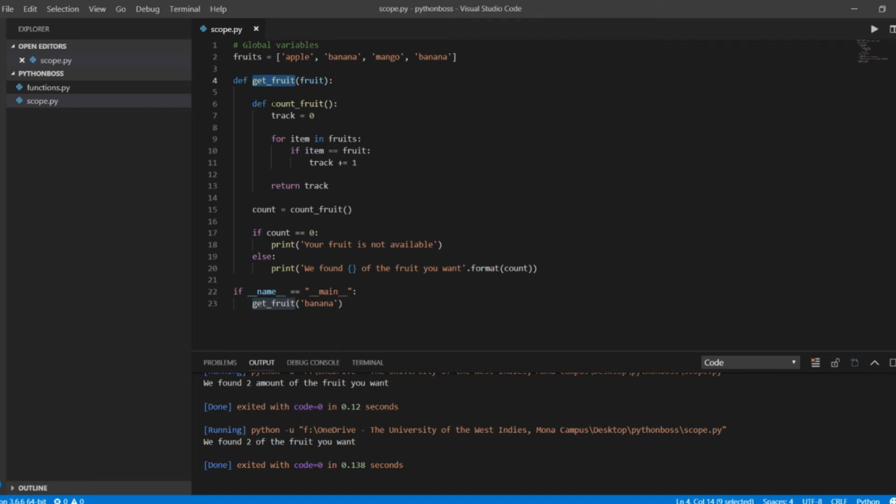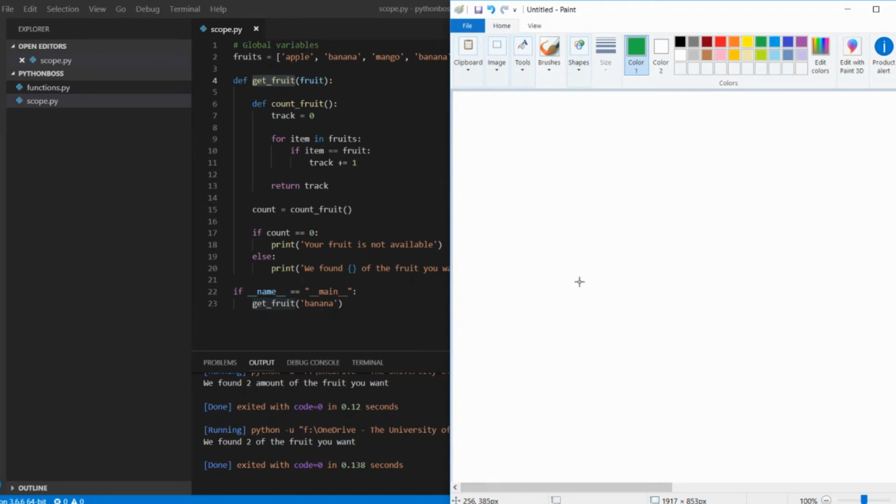So it doesn't matter if we had about 10 more nested functions going in, the most inner function has access to all of its parent functions' variables as well as global variables. So let us try and see if we can relate that in some meaningful way.